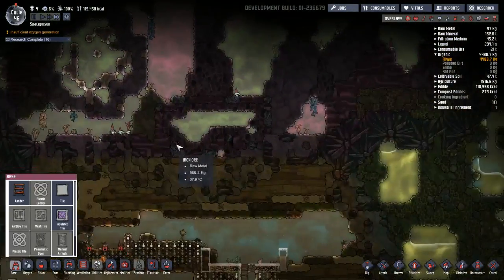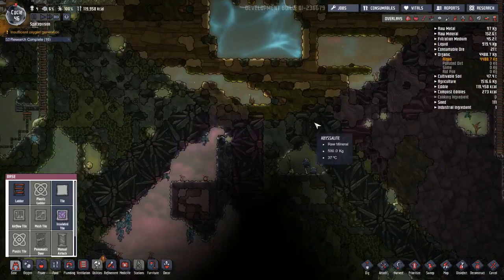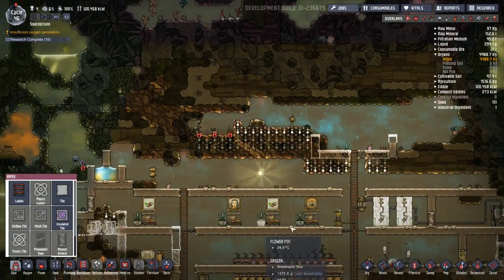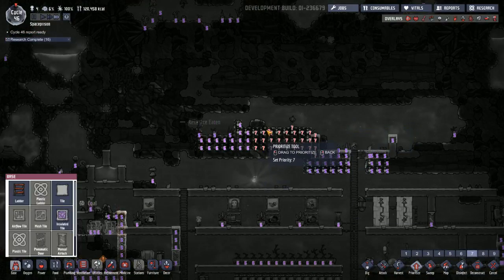And then we'll go exploring. We got to get a lot more metal if we're going to continue to grow here. That shouldn't be a challenge. I mean, there's got to be tons of iron around here and gold amalgam. Let's do a 7 maybe.